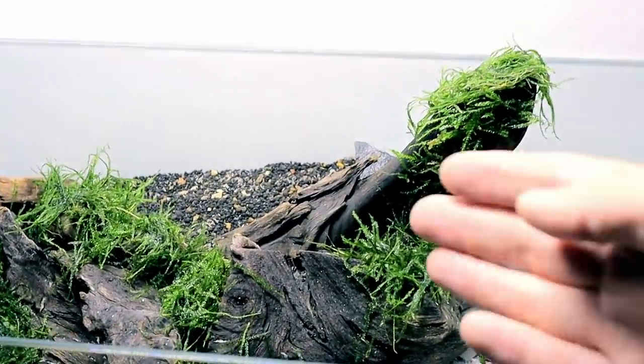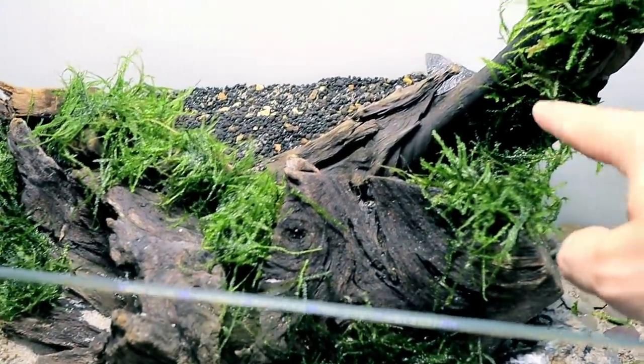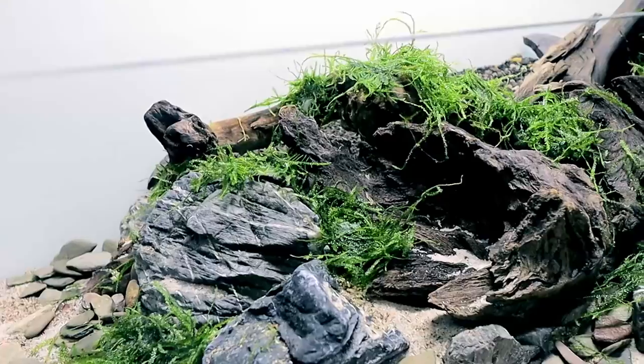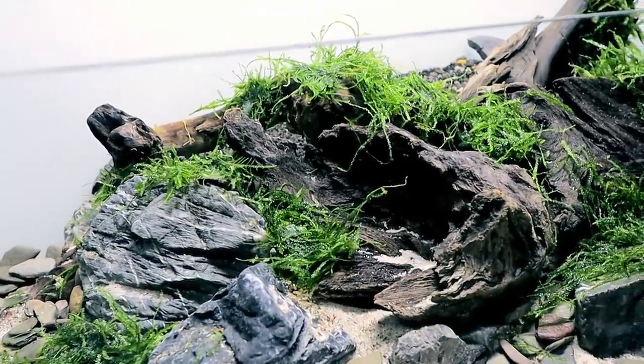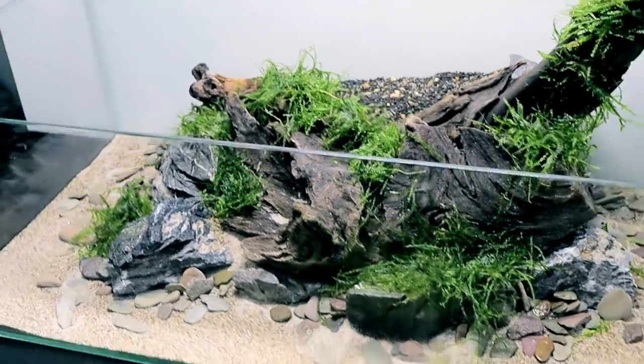Now the problem is we wouldn't be able to get water up there. So I've also added it coming down into where the water level's going to be. It'll act as a wick, actually, and pull the water up to the top. So everything will stay moist on its own without having to worry about waterfall features and pipe work and all that. So yeah, that should be pretty good.